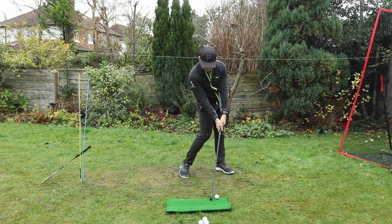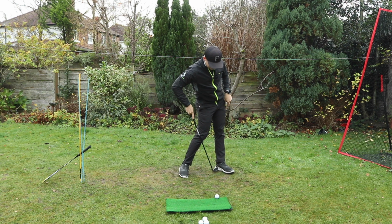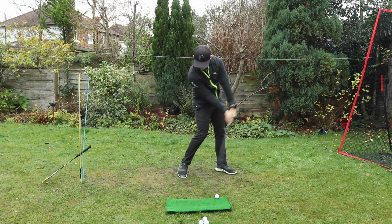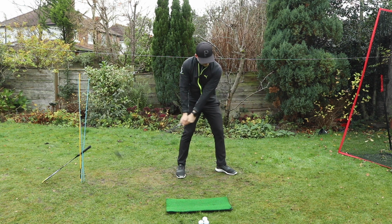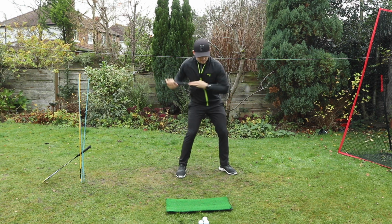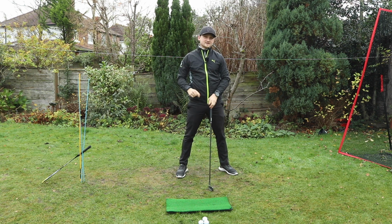Now I wag my tail and I let the left shoulder start to get a little bit higher. These are the elements that we want. So I've actually rotated, but a lot of my weight and pressure is working now down into my left heel. So when we put this all together, it looked like this. That is that late hit. That is that feeling of compression. That is that feeling of stability through the ball. So we want wag the tail and we want body movement. Let's just go explore a little bit more body movement before we get into that drill.